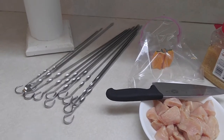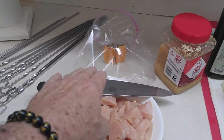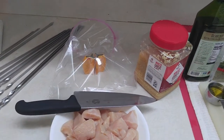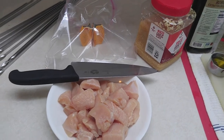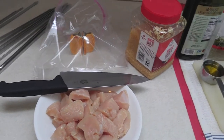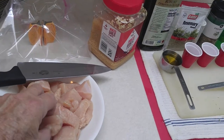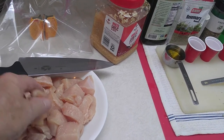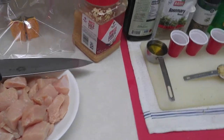So you see I got my skewers already — I just washed them up. Back there is my knife sharpener or honer, and then I got the plastic bag in front of it. There's a knife, there's chicken breast, about a pound and a half. I sliced them, cut the breast in three sections, and then I cubed them up — they're cubed up, see? So when you put them on the skewer, you're going to have a nice little bite.